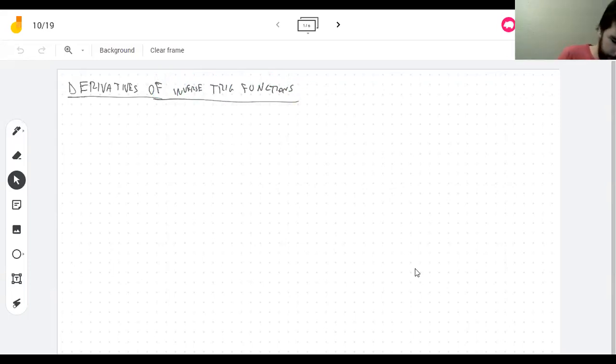So I'm still on 3.5. This is the last part of 3.5: the derivative of the arcsin. So the derivative of the arcsin of x. I already said implicit differentiation. I think the hardest part here is going to be remembering what arcsin is, because I'm willing to bet money that we don't remember.